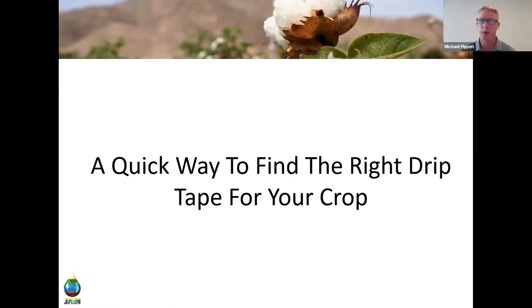But in reality, they're both a tubing that has a dripper or emitter, a hole, if you will, every so often letting out a certain amount of water. So they are very similar in the way that they function. But a drip tape is really a thinner product that primarily started being used in short-term crops, like fruits and fresh vegetable production, and has migrated its way into more crops like commodity crops, soybeans, cotton, corn, and those type of things.